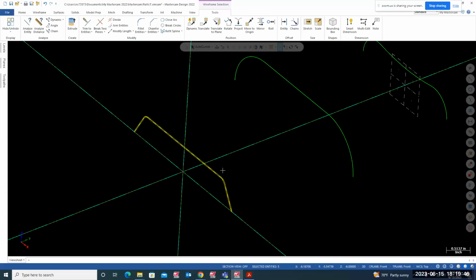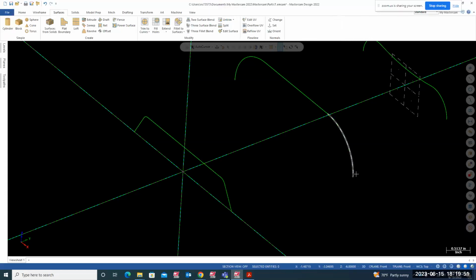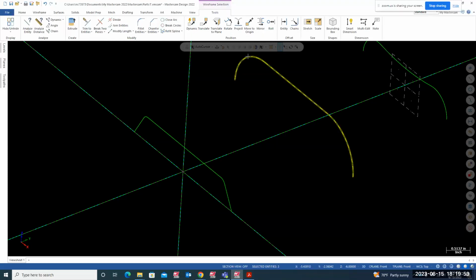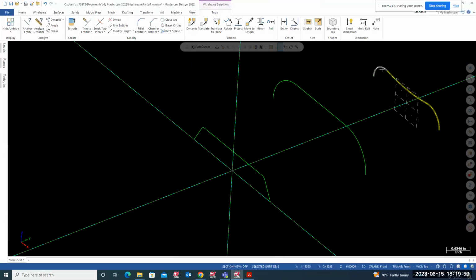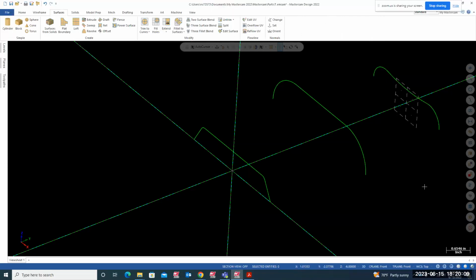We have 5 entities in this geometry. And on this one, we have 1, 2, and 3. So we have 5 and we have 3. And here we have 1, 2, 3. 5, 3, 3. So that's inconsistent, meaning each contour has a different number of entities. They're not consistent.